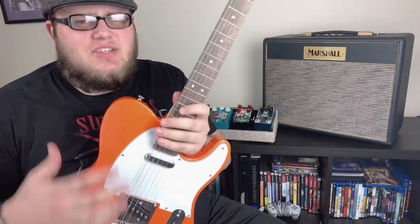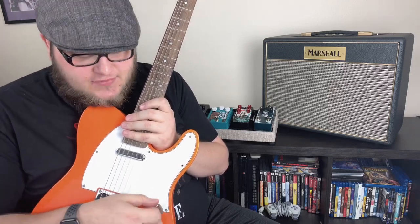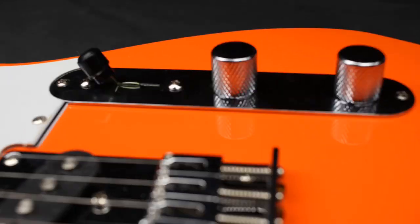So what makes this guitar unique is basically what Sean did to the electronics. He put in a harness of his that actually gives this a five-way switch. Now, I know what you're thinking. What do you need a five-way switch for? Well, the first three positions are just what you normally think of on a Telecaster. You've got your bridge, your neck, and then just your neck pickup. So, bridge, bridge, neck, neck.